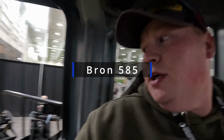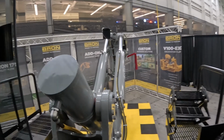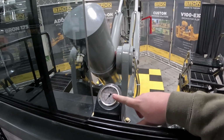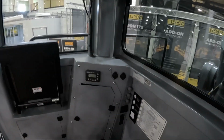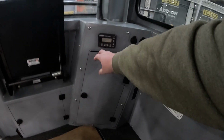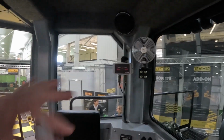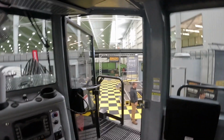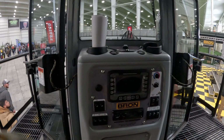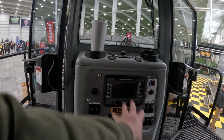All right, guys, we're up here. Bron machine. It is a cantilever design, so we'll get out and check that out in a minute. But you got a PSI gauge right here for something. You got a seat lock, and so you can actually lock yourself here, and got some thermal stuff. I don't know what's in this panel, but you got a buddy seat there. This would be adjustment for your tilt side to side. This has actual tilting on it, and then Bron has all of your panel here. So heating, cooling, pretty much all the stuff you need.